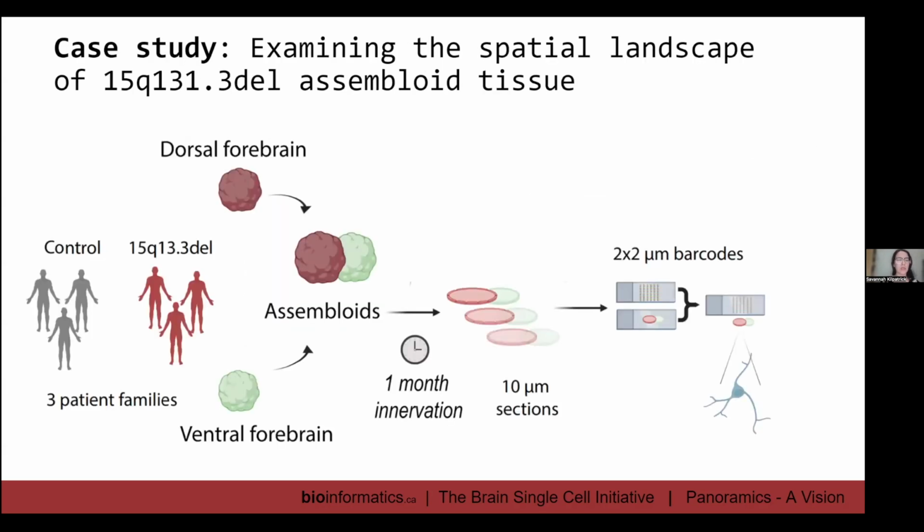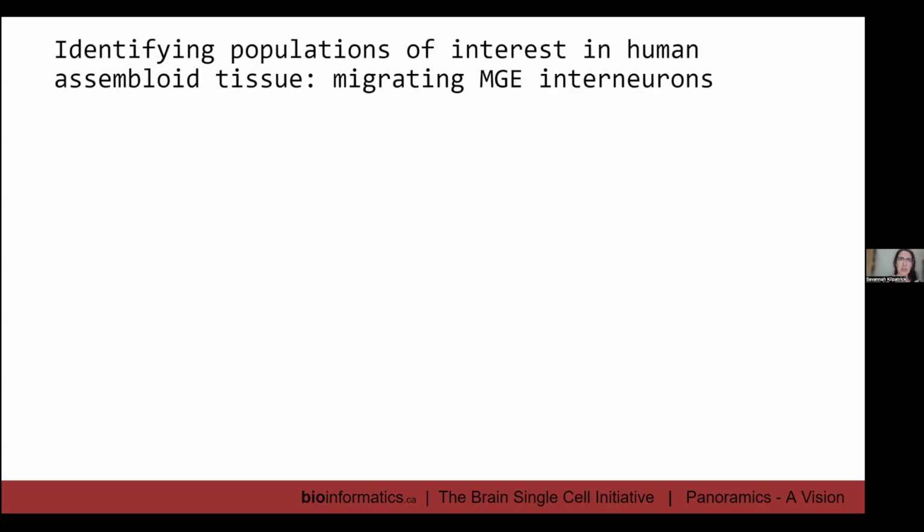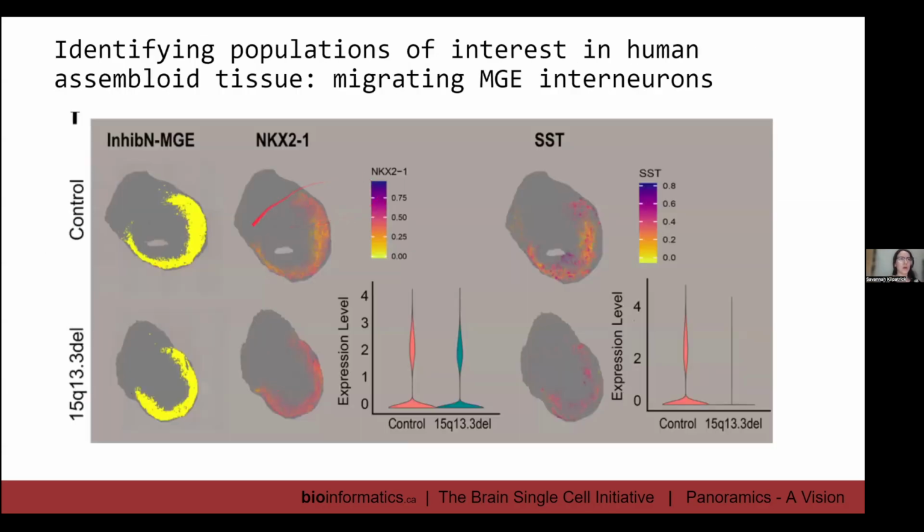So we performed the Visium HD analysis. This is where I got my exposure to spatial transcriptomics. So we were able to fuse the tissue, let it grow for a month, and then examine the migration via spatial transcriptomics. And in doing so, we're able to perform something called the transfer of labels from a pre-annotated single-cell RNA sequencing data set that we also had in-house.